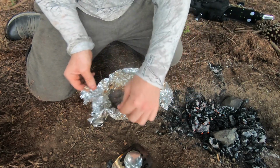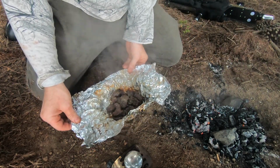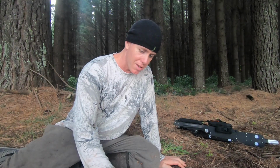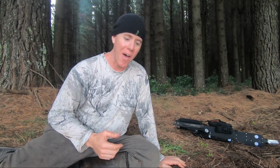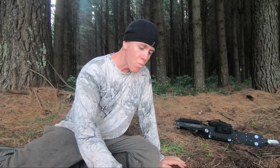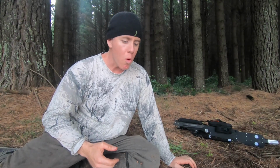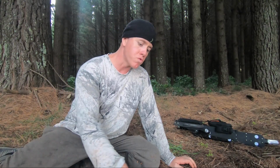Looks cooked. Oh man, that smells good. Hope it tastes as good as it smells. Okay. Oh man, that is good. And it's tender. Yep. Man, those herbs and spices. This is 2 goat back steaks, and I'm going to eat the whole lot tonight.